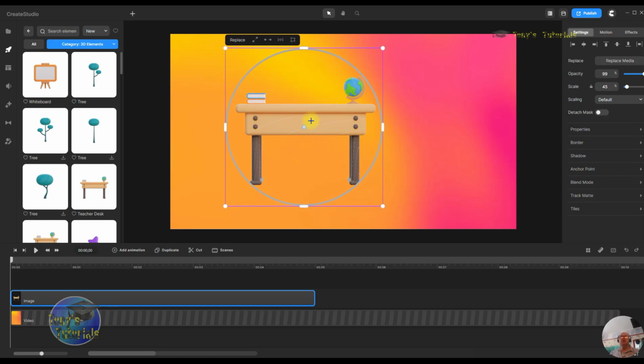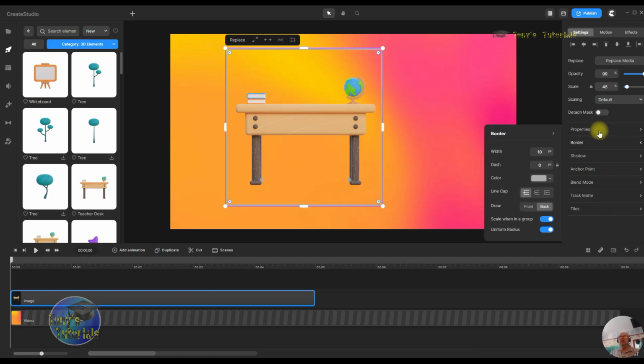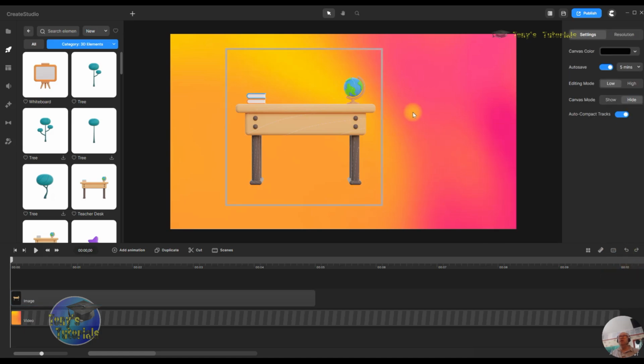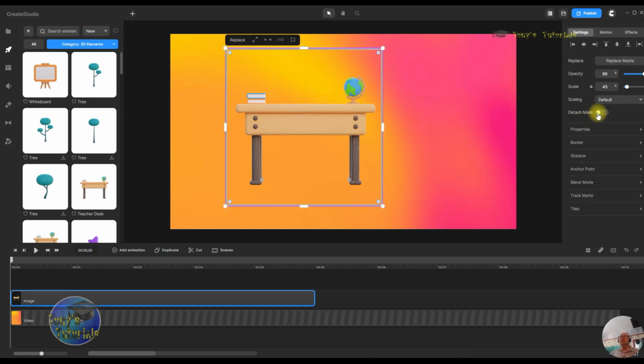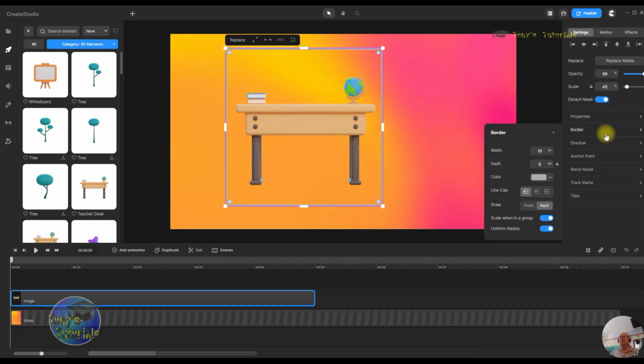Right, using that circle thing. And once you've gone too far, you can't get it undone again, so you have to undo that way. But if you change the size of the mask, you can change it without the border. You don't need the border. You can take the border off. Right, now I'm just going to enter that.